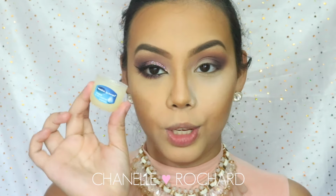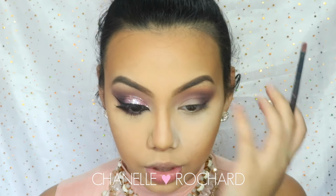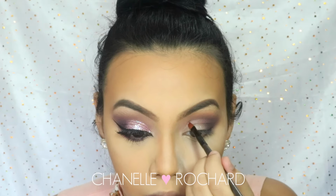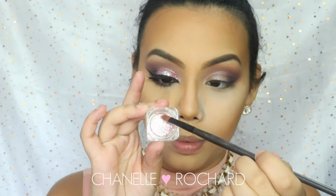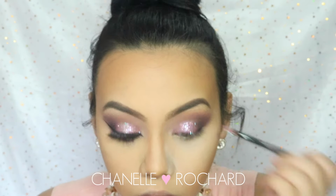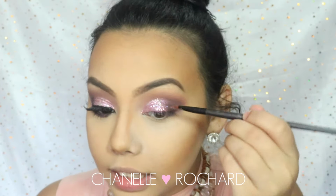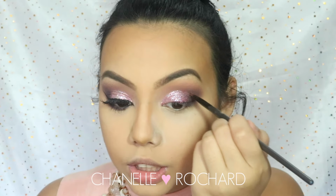I'm gonna add my eye base. I'm using a little bit of Vaseline, and we don't want it to go too high on the crease. We just want to stay with our natural crease line. So look straight ahead, see where your crease naturally is, and don't try to make it too big. I'm just gonna dip the brush into the cap and pat the color on. Alright, perfect. Once the glitter is on, I like to take the brush with no extra product on it and drag it out so it's not a sharp stop. It just feathers out.